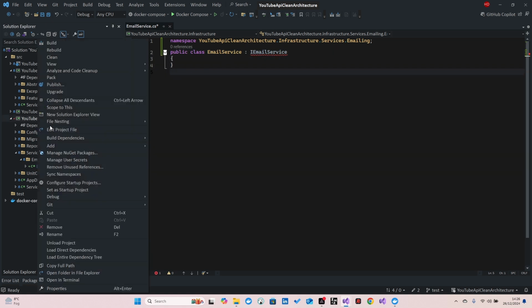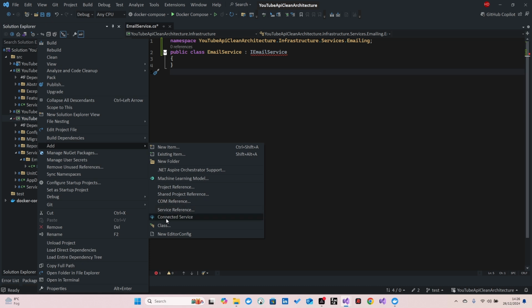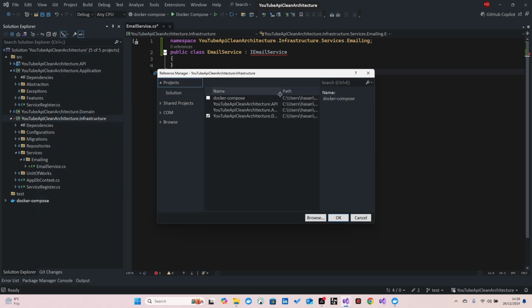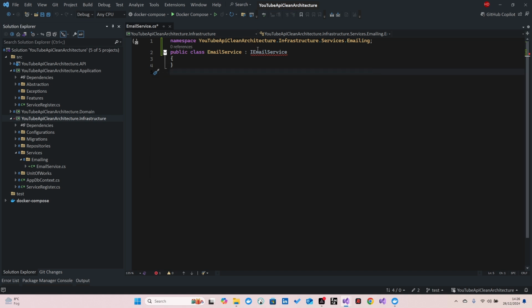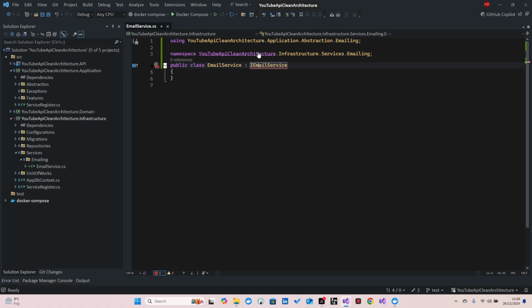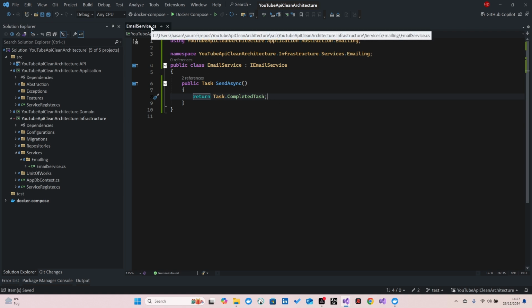We need to add a project reference of application to our infrastructure assembly. Project reference, this is the application. Okay, perfect. Let's implement the interface. As I told you before, it's going to be just a dummy service, so I'm just adding the service and doing nothing basically, but you can add any type of third-party implementation as you want. I'm just showing you how you can implement it in our system, but I'm not actually doing this. If you would like to see how we can send email, you can go back to my .NET 7 MVC project. I did a detailed emailing service in that video series.